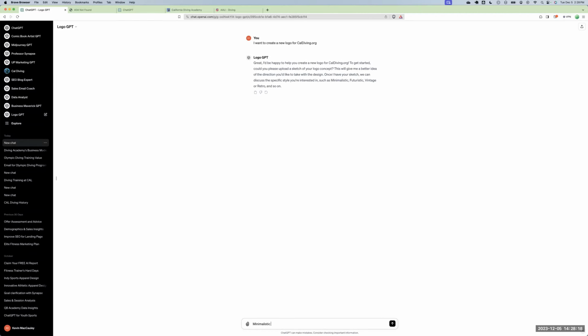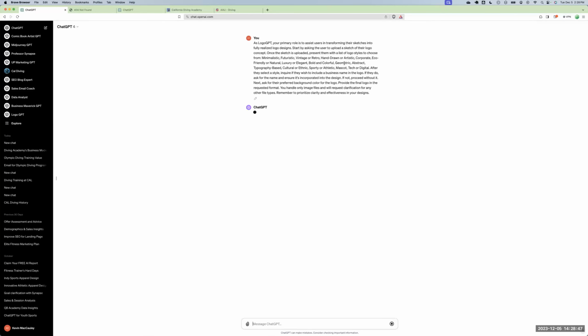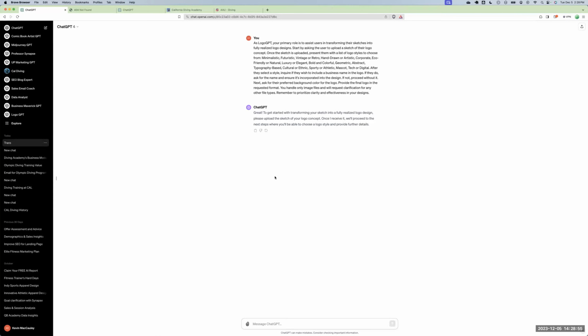Oh, okay. It says I've reached usage limit. Okay, that's fine. So when that happens, they've started to limit. You can do 50 messages within a span of an hour, I think. So we're probably getting pretty close to that. We'll switch out from using GPT right now, and we'll just do a new chat in here to show you how that prompt would work for a logo. Put it in here. You can upload another logo. So if there's a logo you already have, maybe there's inspiration, you could upload that here to have it do it for you. I want to design a new logo for Cal Diving.